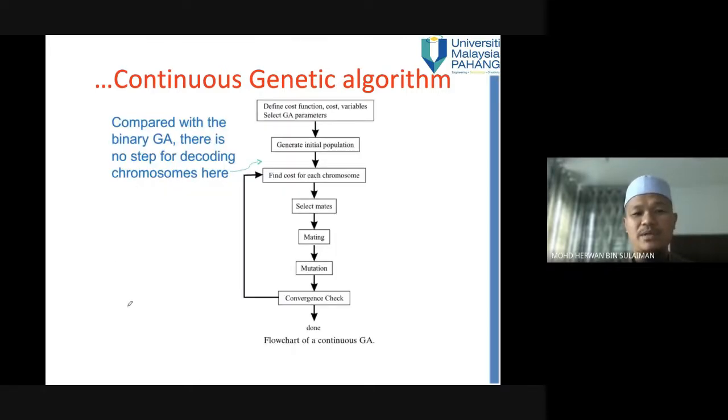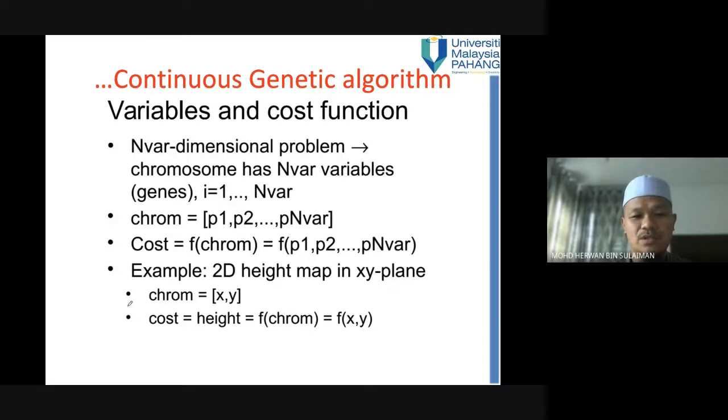Okay, when we compare by the binary, there is no step. No. This one is if you use direct representation. But normally I will use a real coded, which is we encode the result in terms of how to get the solution. So let's say we have this one example, and how we want the problem for the continuous GA is how we want to do the crossover.